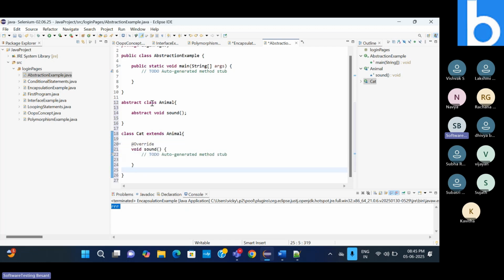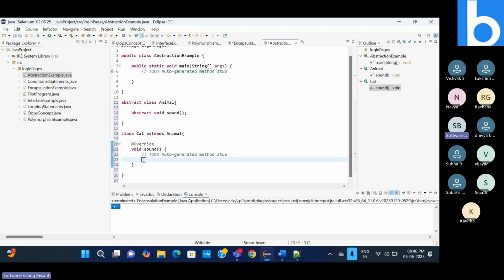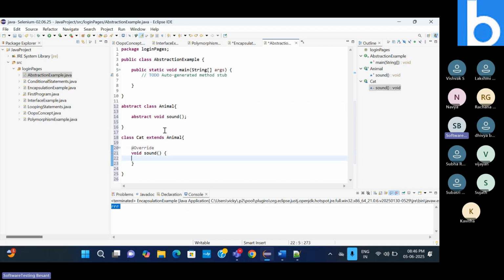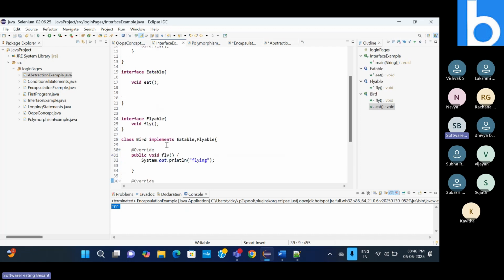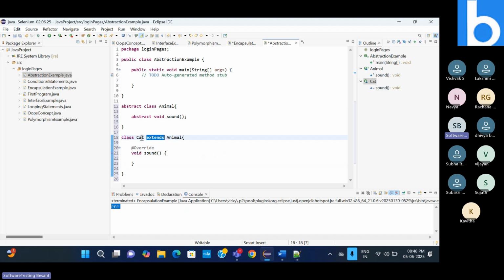Sound is unimplemented, so we have to implement it in whatever class extends it. In an interface we use the keyword implements, and more than one interface can be implemented in a single class. But abstraction is the same as the inheritance concept: we have to use the keyword extends, and a class can extend only one abstract class.